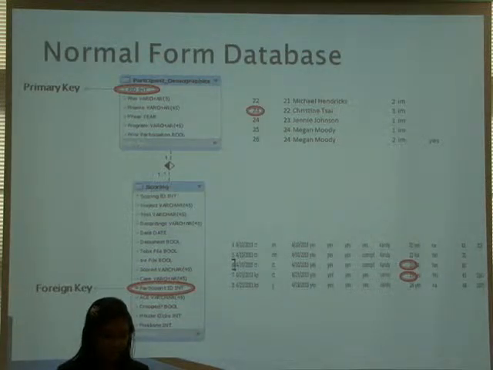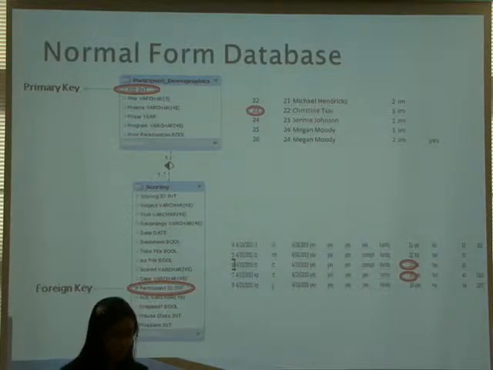Now let me talk about the benefit of a normal form database. This is an illustration of a normal form database. The upper table is the patient demographics and the lower is the scoring. In a normal form database like this, only the participant ID can repeat more than once in the scoring.